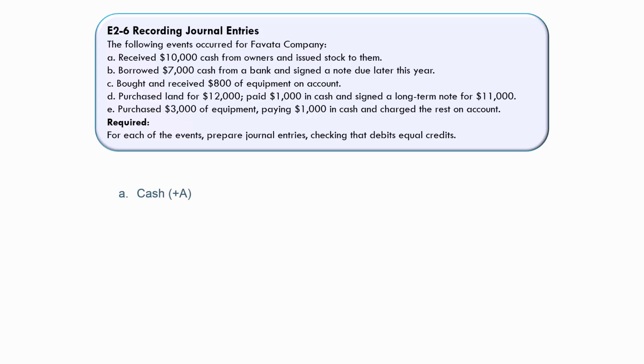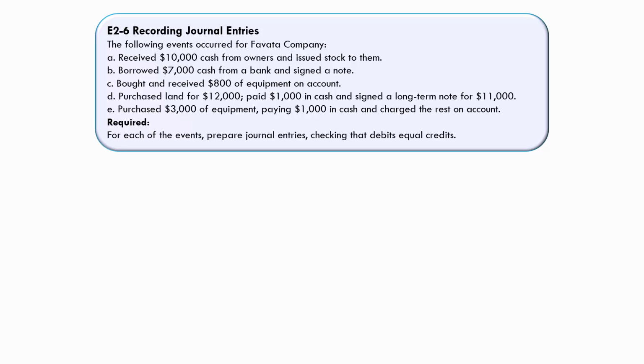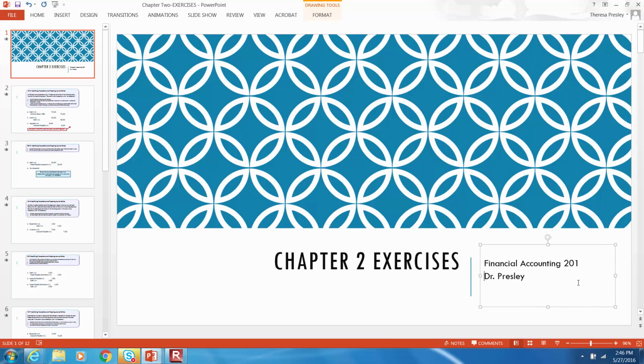More journal entries. Here we are receiving cash and issuing stock. Here we are receiving cash and coming up with a note. Here we are buying equipment on account. And so I think these are the same journal entries, except in these we are writing them down as journal entries and we're not doing them in the account analysis. And always check, as it says here, that your debits and credits are equal to make sure everything works.